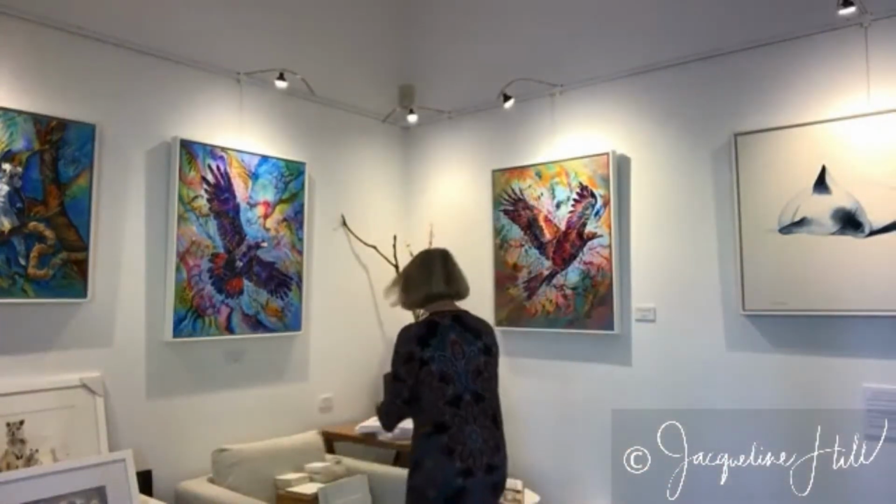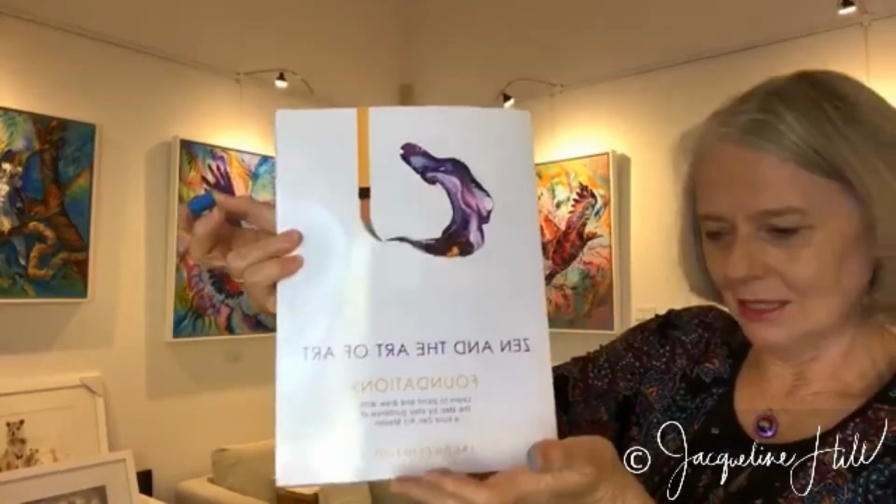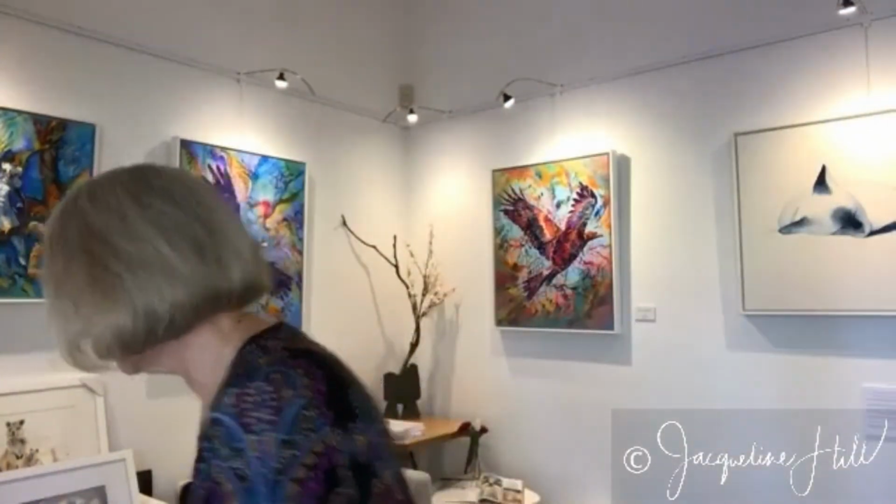So I'm deliberately holding it like this because in the Zen and the Art of Art book, I've got a copy here, in this book here, I'm going to be very careful because my hands are dusty with pastel. The Zen and the Art of Art book that I wrote, you can see a little tutorial in there on how to pick up your pastel stick. You don't pick it up as if it's a pencil and draw on the end of it. What you've got to do is put the pastel stick down on the tabletop and then make a pincer motion with your finger and thumb and come down over the top of it and pick it up in a pincer motion like this, as if it's a paint roller.